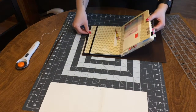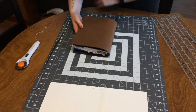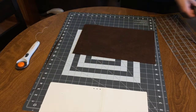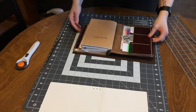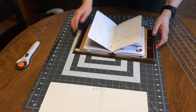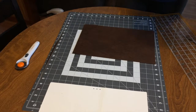So here's my Dingbats. Before I went any further, I wanted to make sure that there was enough room around my Dingbats cover, because I wanted it to be able to be a folio if I chose so later, which it can be, which is really, really nice. I love the Dingbats journal. I think if I get another journal after I'm done that one, and then my one from Walmart, which fits in there as well because it's smaller, I think I'll just keep getting Dingbats. I really like the paper in it. I like the quality of the notebook.